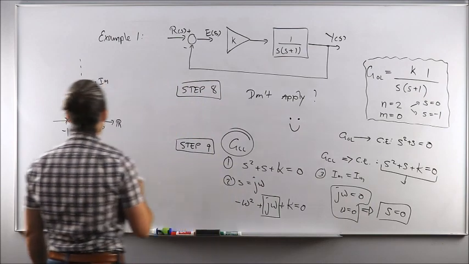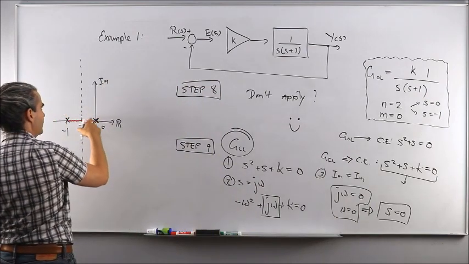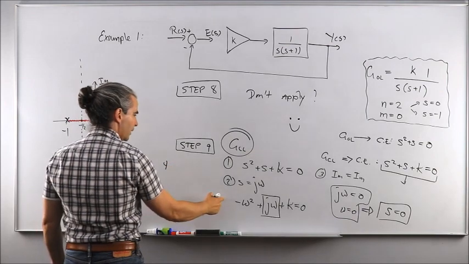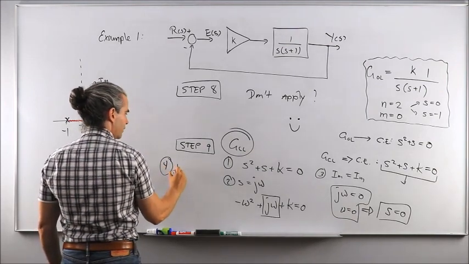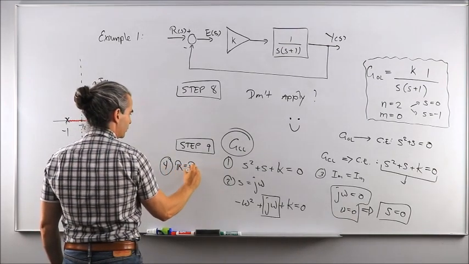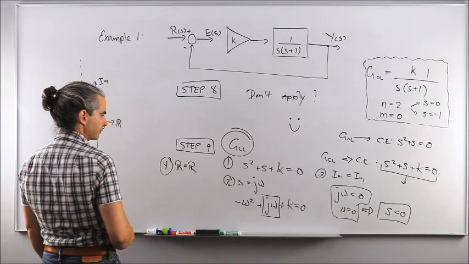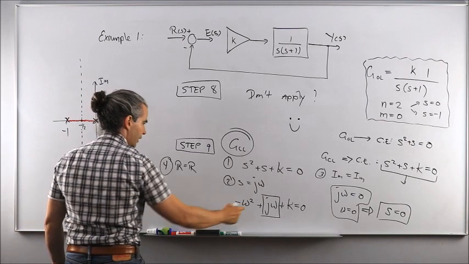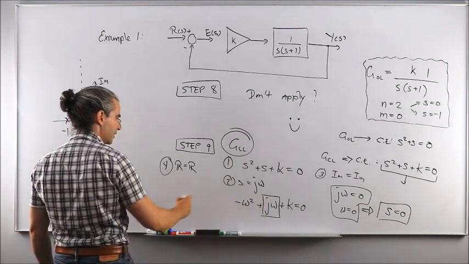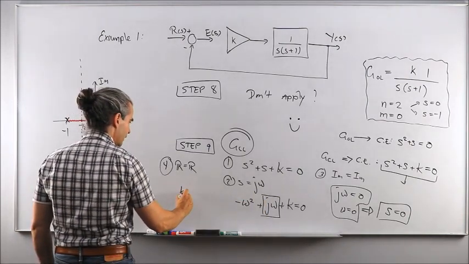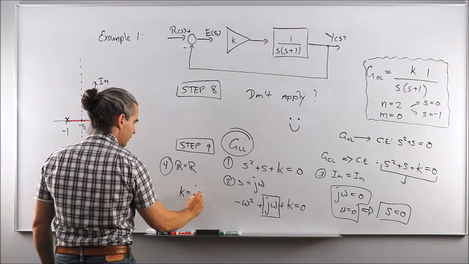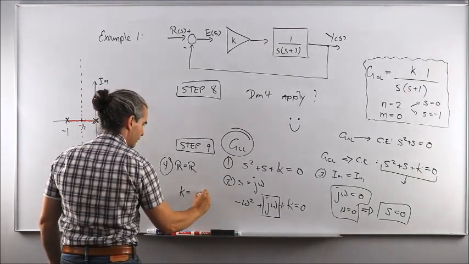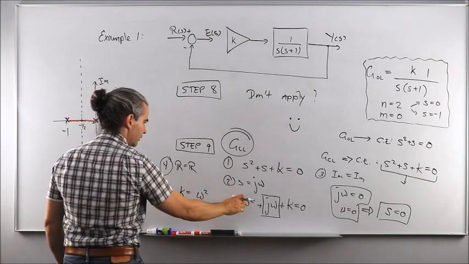Now, if you want to figure out what value of K you're going to meet or intersect with the imaginary axis, go back to that equation, but this time you do real parts equal to real parts. Okay? So you forget about the imaginary component of this equation, and you would end up with K equal to omega squared. Right? Real equal to real, like that.